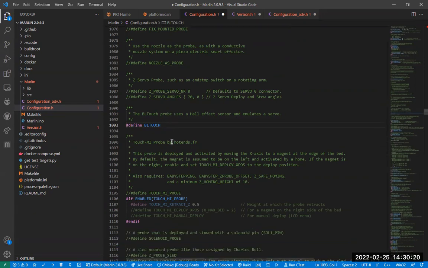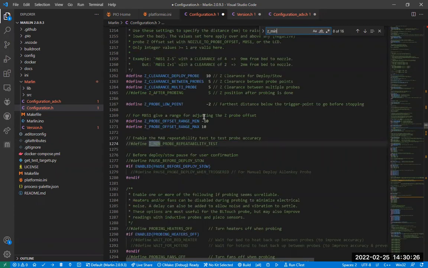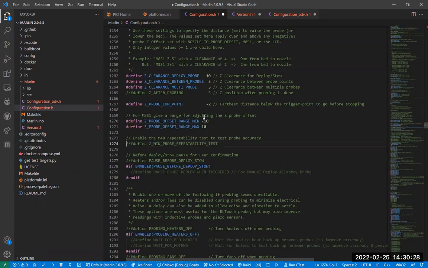There are a couple of things that you do need to do though. You're going to look for this one. The old Ender 3 Pros didn't have a BL Touch port, so they had to use a Z-axis limit switch port.